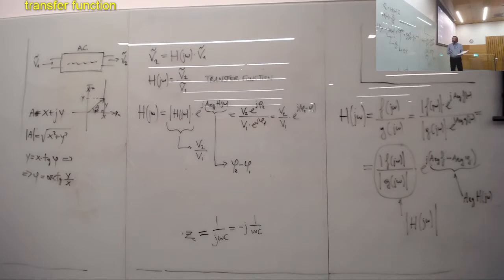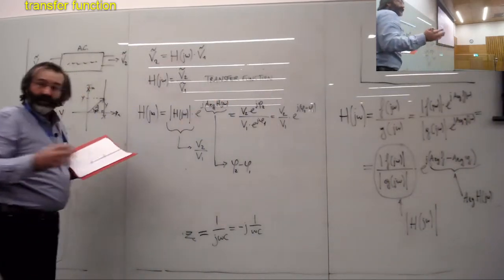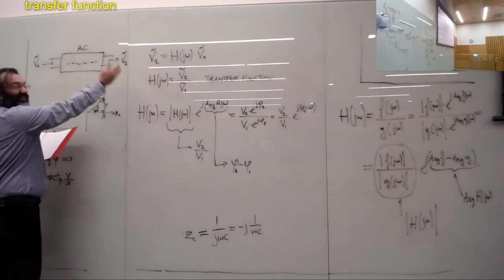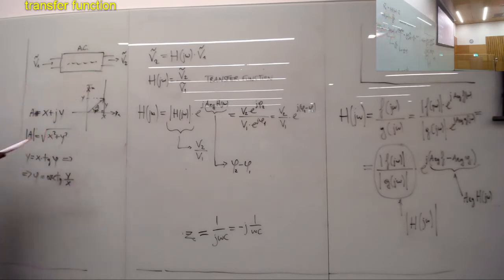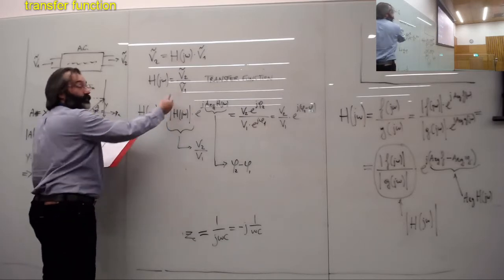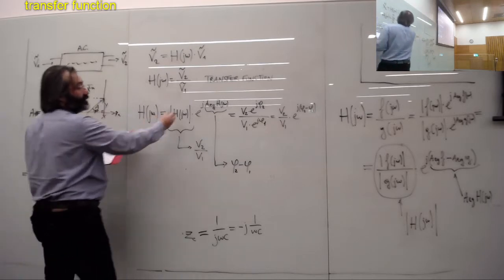I will use just two more minutes, just because we are talking about this and it's maybe better to complete this. After this, we will do examples. So the transfer function is an extremely important concept because it tells us, as I explained previously, how an input signal is transferred to the output and can be manipulated by the system. We can change the amplitude of the signal, we can change the phase.